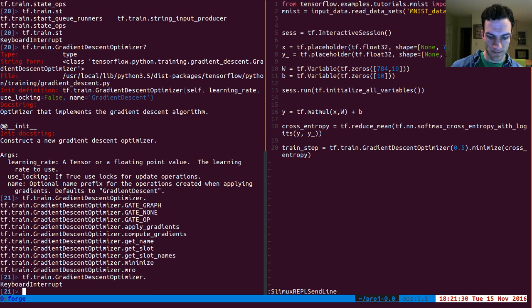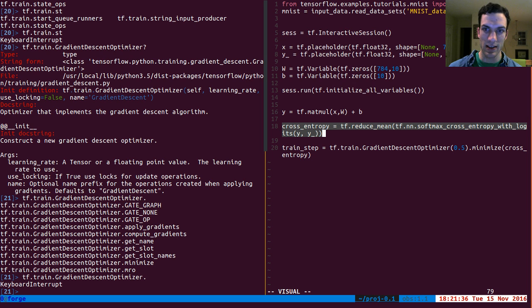Oh well, not a big deal. And again, these are just parts of your graph. You haven't done any computations yet. The cross entropy is just part of your graph, sort of like code you're going to compile. In a literal sense, you're going to compile it, especially if you're using a GPU, and then it will be run when you do that. The train step is also very similar, just part of the graph, essentially.